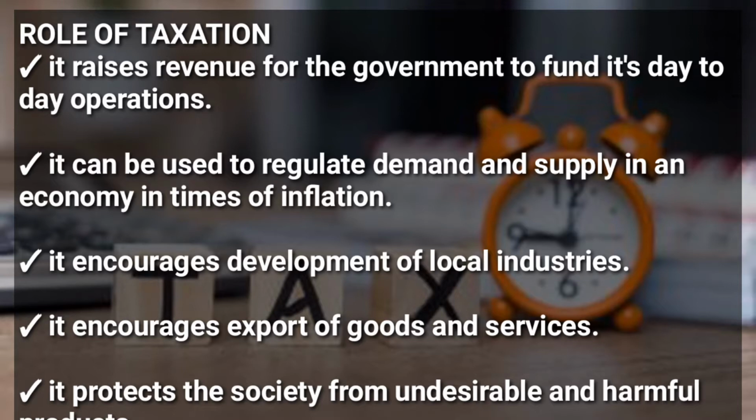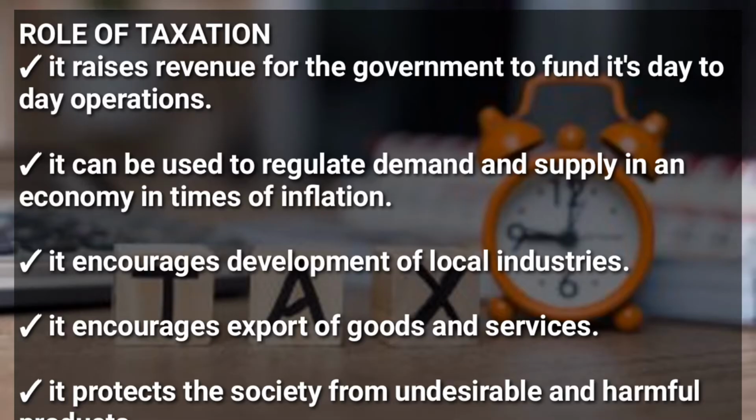Then it can be used to regulate demand and supply in an economy in terms of inflation. Taxes may be imposed for the reason of fighting inflation. If direct taxes are imposed on incomes, there will be less disposable income, leading to a fall in the demand for goods. This will consequently lead to a fall in prices.